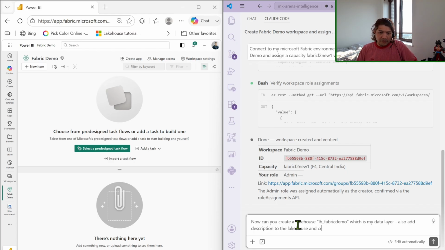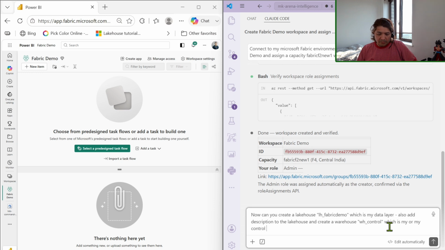And let's also create a warehouse. Create a warehouse, which is my warehouse control, which is my ETL or my control tables. Add the descriptions accordingly.